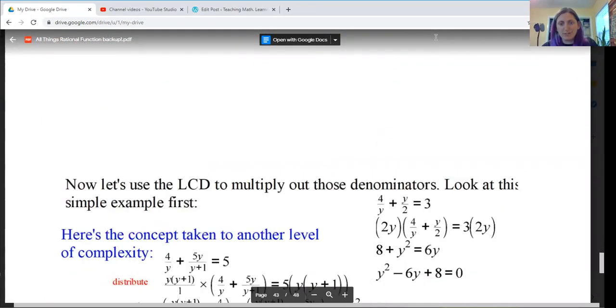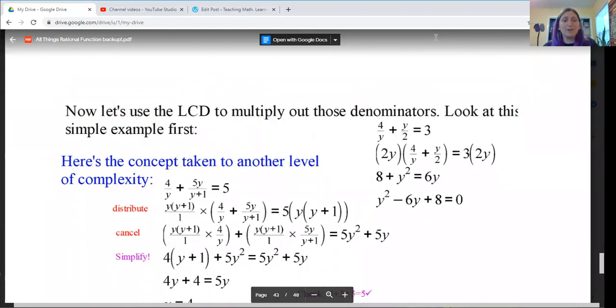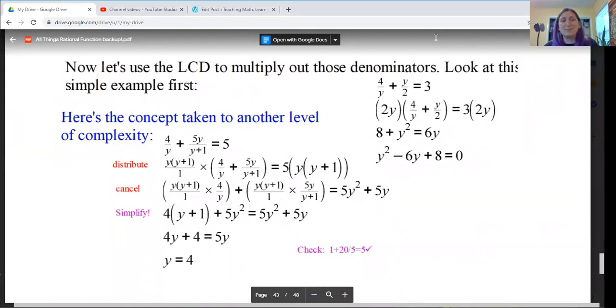This will look familiar at the top here. That's what we just did, right? We got it to there. And we're going to, like I said, take this to another level of complexity. So again, do not panic. I got my little pink highlighter out. We will go over it a piece at a time.